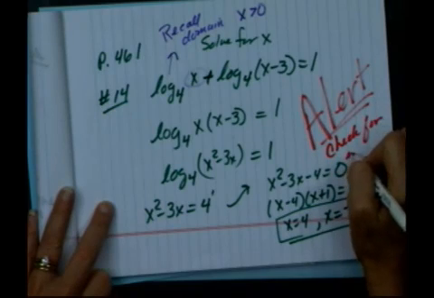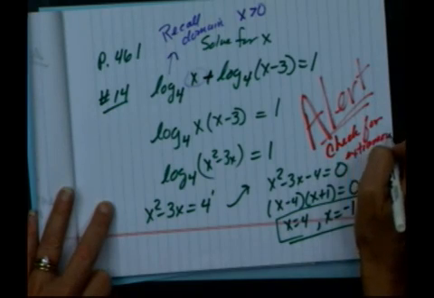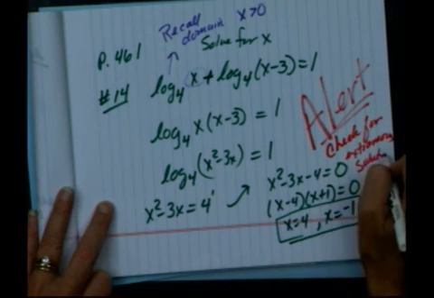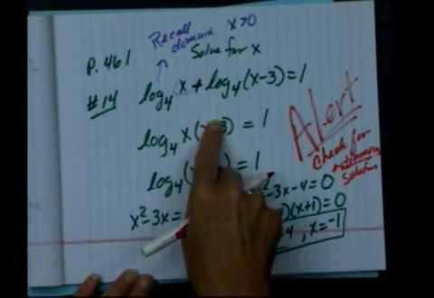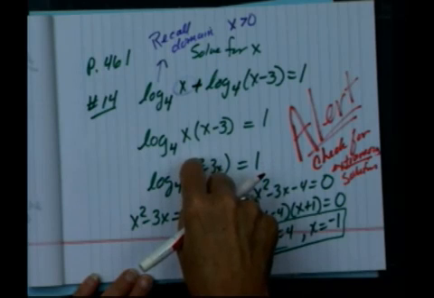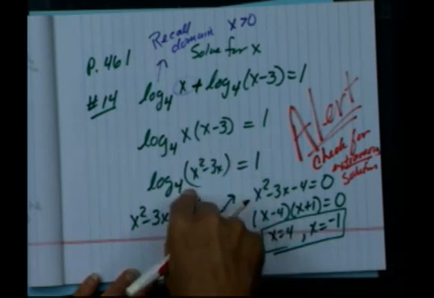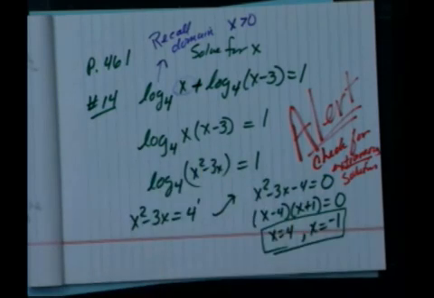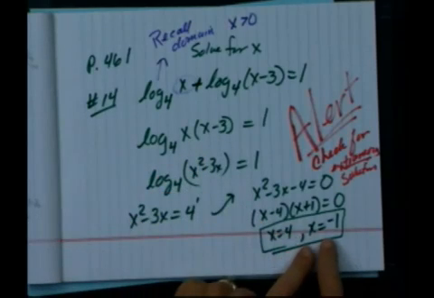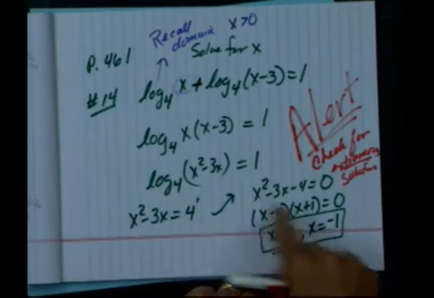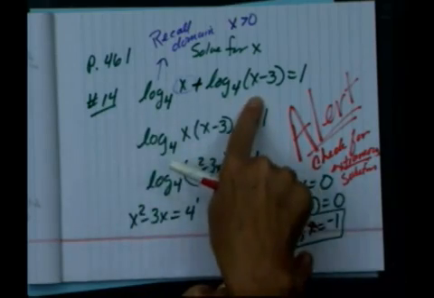All right. The alert is when you are solving log equations, you must check for what are called extraneous solutions. Extraneous solutions means because we applied some properties, we may have introduced a solution that really isn't there by using this property. Just like when you square both sides of an equation, you may be introducing an answer that really doesn't work in the original problem. So by applying the properties of logarithms, you may be introducing an answer from the algebra part that really does not work in the original equation.